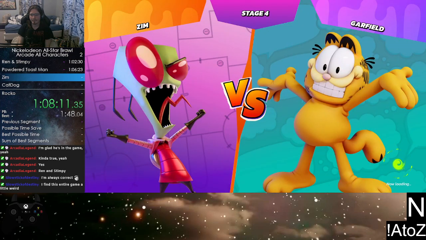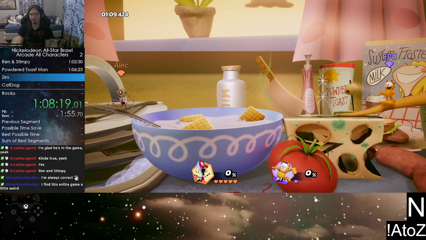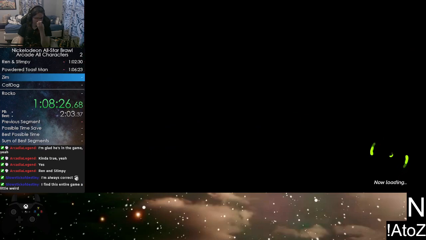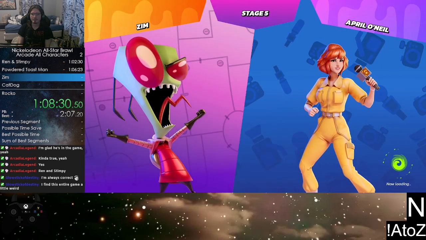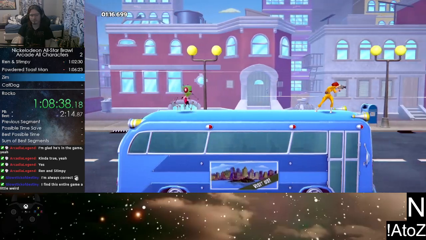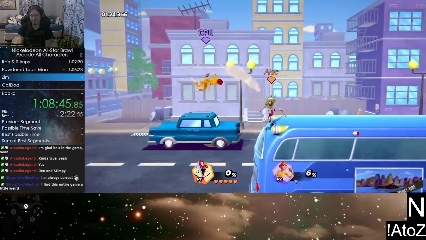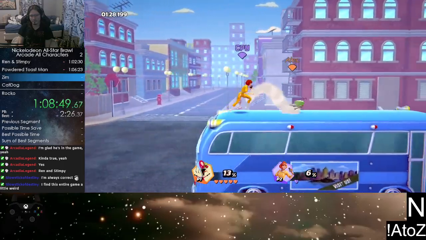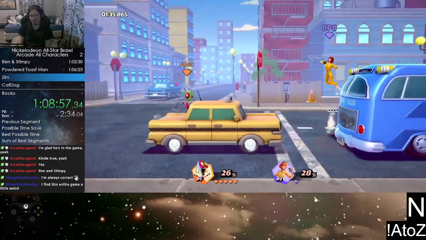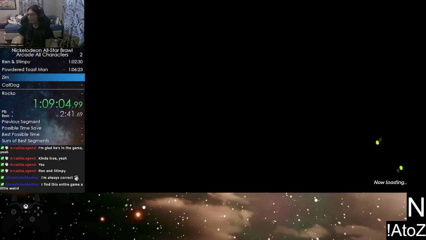Zim versus Garfield. Get ready! 3, 2, 1, brawl! Easy game. Zim versus April O'Neil. Play nice. 3, 2, 1, dance. Come here. Damn it. Alright, that was a little slow. It's okay.